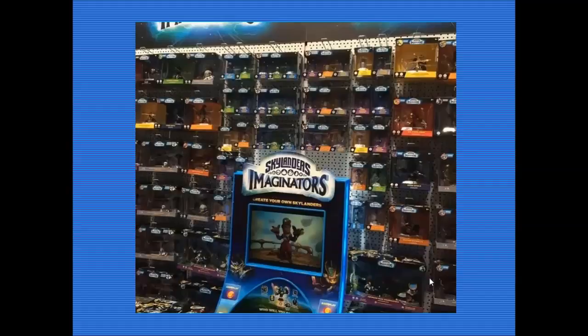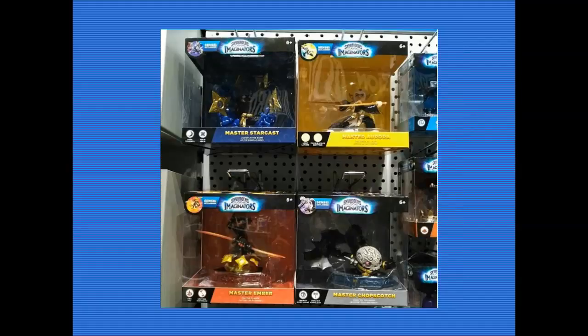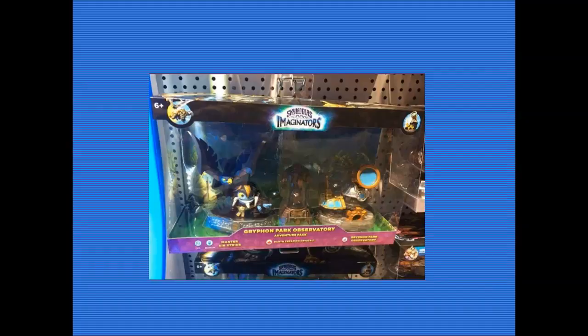Now, in terms of the characters, let's just go over this, because what I can spot here is I can spot Barbella, I can spot Hoodsicle, I can spot Aurora, sorry. I keep saying Aura, so I do apologise for that. It's Aurora. Taekwon Crow, Dr. Crankcase, Chopscotch, Ambush. Who else is that? That's Hoodsicle. Tri-Tip, because I did mention that one. Who else is missing? Ember. We've seen the Ember one, which was there. Starcast. Master Starcast. So yeah, it's definitely going to be very interesting.